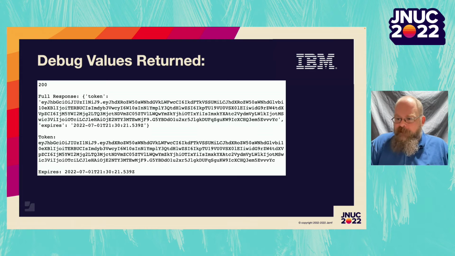Here we have some debug from the previous script. We see at the top there's a 200 HTTP response, which indicates success, as well as the full response in JSON from the token API, in addition to printing the JSON keys for token and expiration. Of course, that's kind of redundant here, but it was nice to show how you can access those key pairs from the response from the token API.